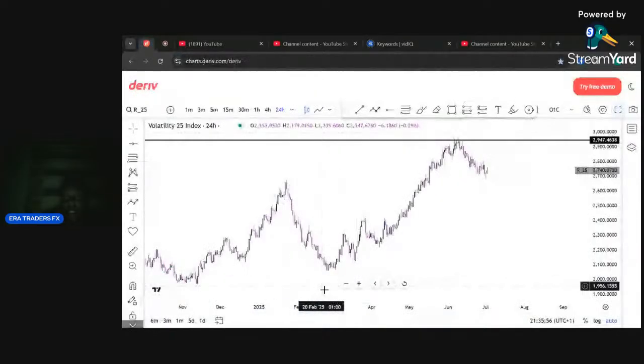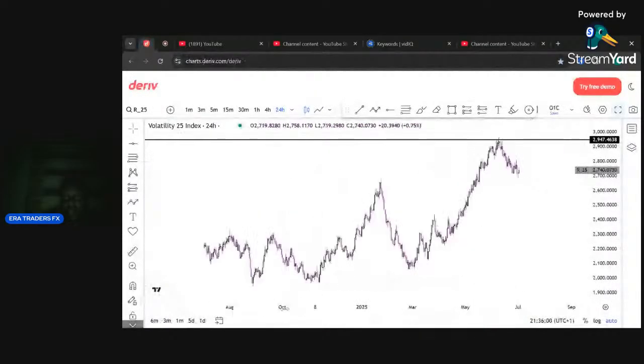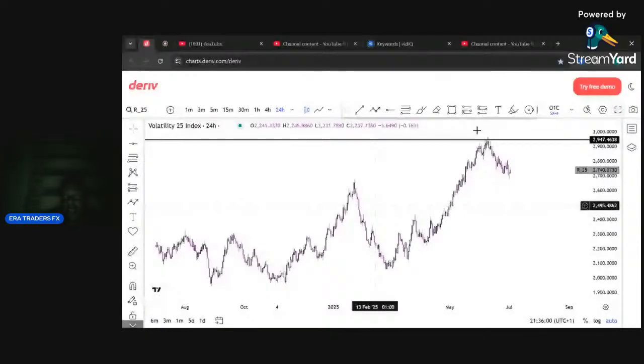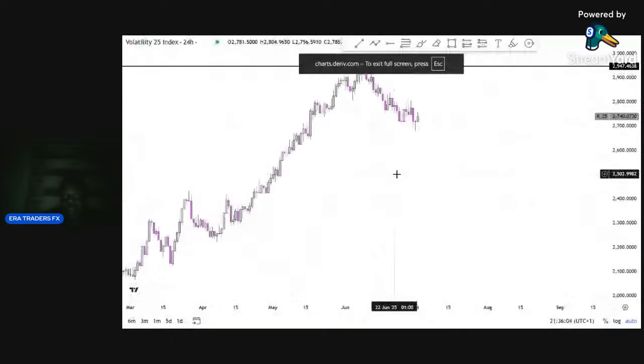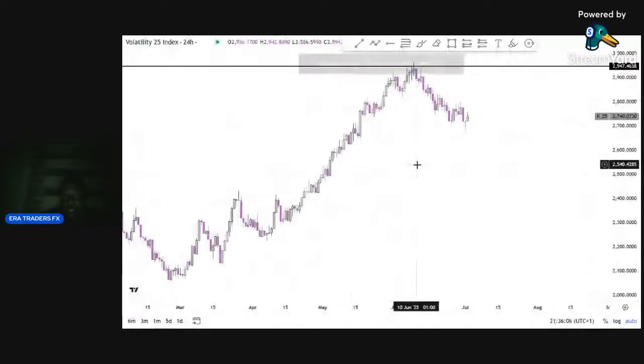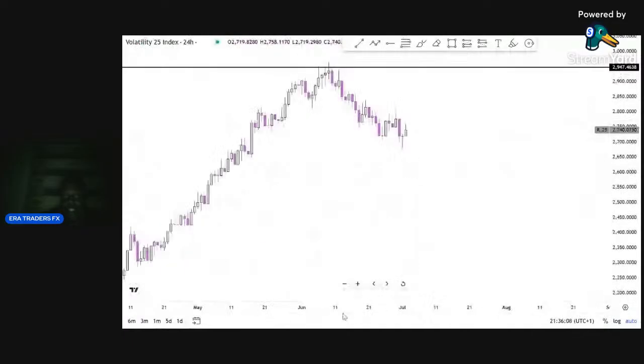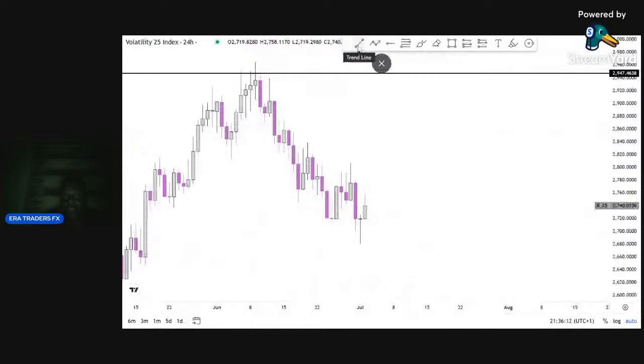So price came into that level. You already know where that level is from our weekly time frame that we analyzed just now. So now we have to look at this level to see what price have been doing lately. So we saw the clean break of structure to the downside nicely, and price have been giving us a series of breaks to the downside.